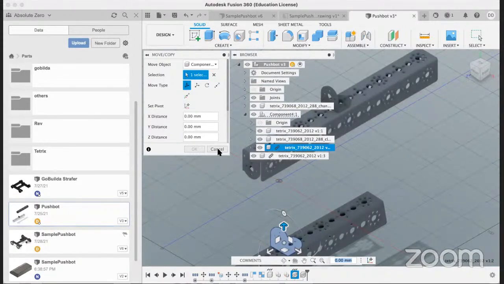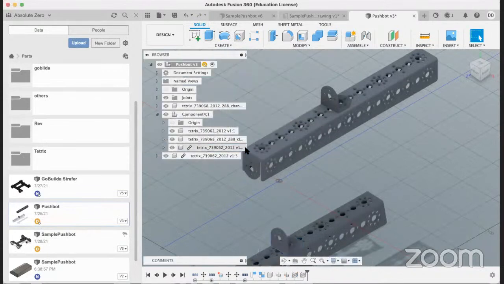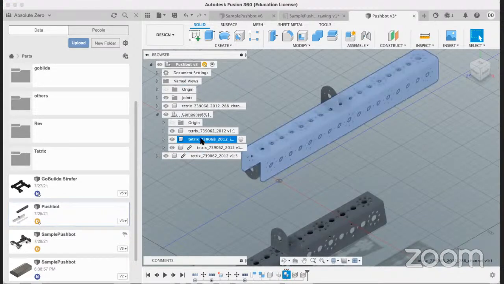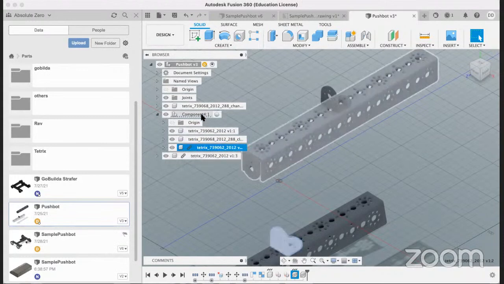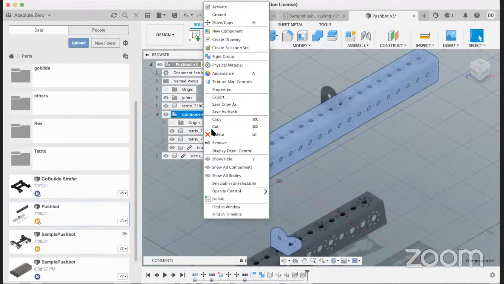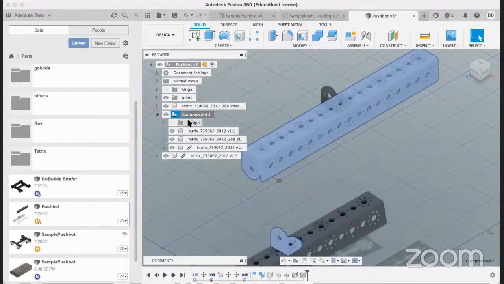The other part is, when you finish assembling this, you have to create a new component. For example, these parts belong to one. Once they're assembled, they belong to one piece and they move together. So that's why we create a new component. Here, I should name this, if I can rename this somewhere. Can't rename it anymore. There's a way to rename it. No. Okay, so these are all part of one component.